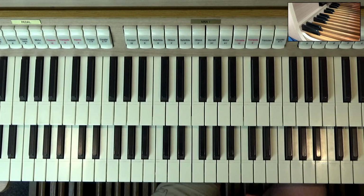We'll see if we can use several ranks. This is the Paramount pack with 10 ranks of stops, and we'll see what comes out of the back.